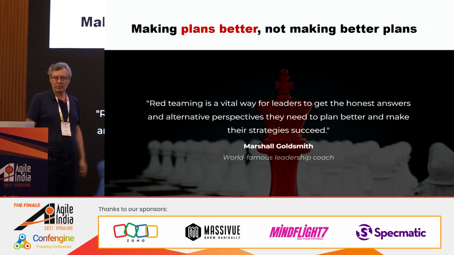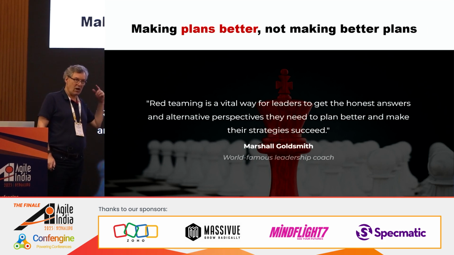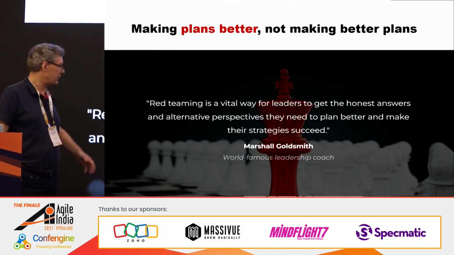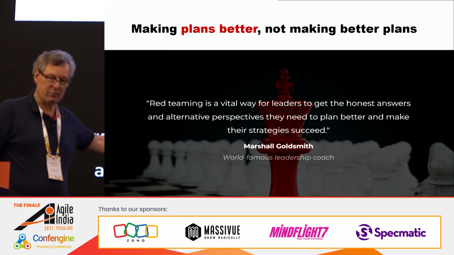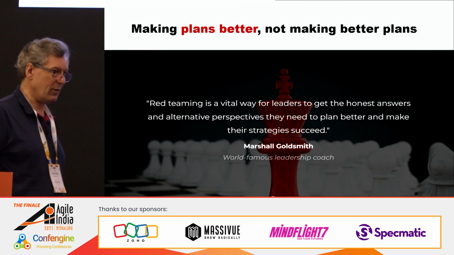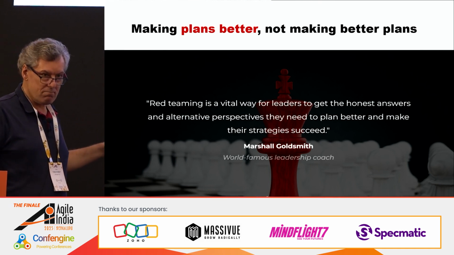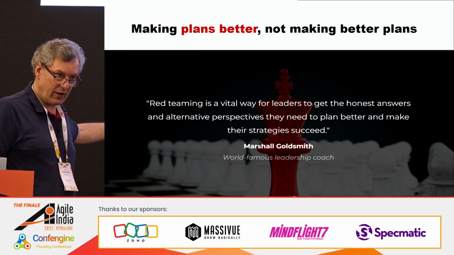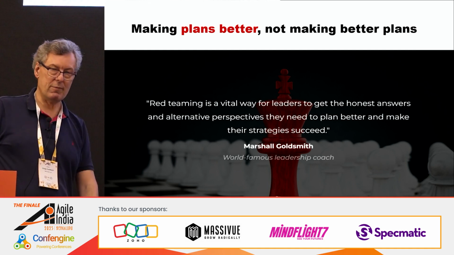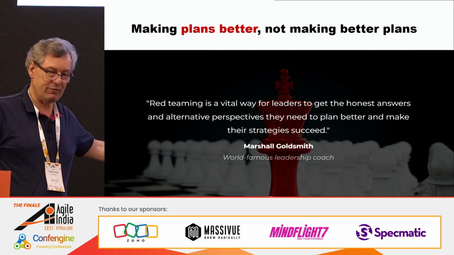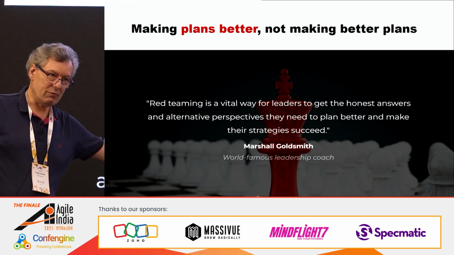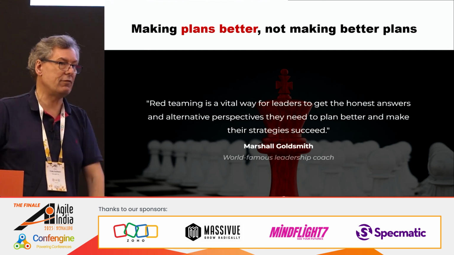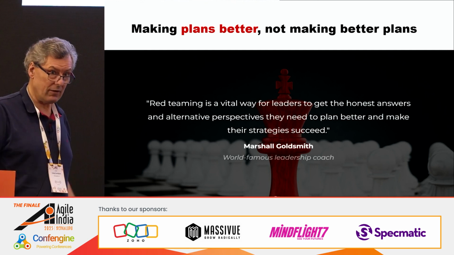Here is Marshall Goldsmith. He's a coach, not an Agile coach, an executive coach, and probably the best known in the world. Multiple best-selling books, $50,000 for a speaking engagement from this guy. He's still working in his 70s, but now finally ramping down. Multi-millionaire off of coaching, probably the world's best-known coach. He has given us a quote on how important red team thinking is. If your management is not convinced, get them to read his work. He's respectable as a leader, and sometimes that's the lever you need for leaders to buy into something new.